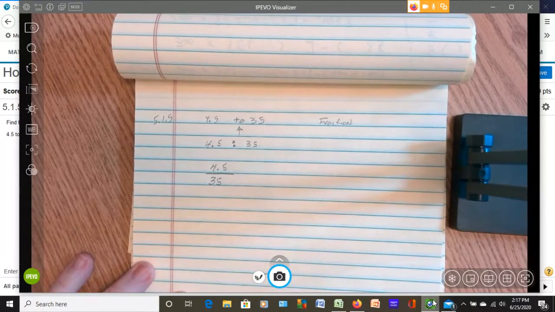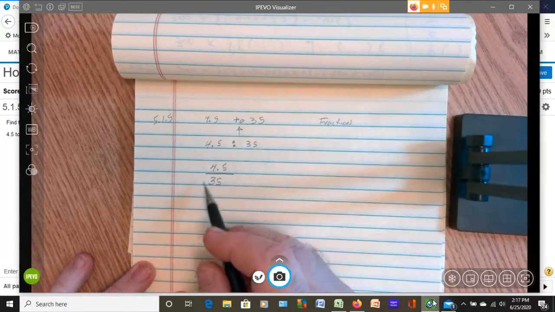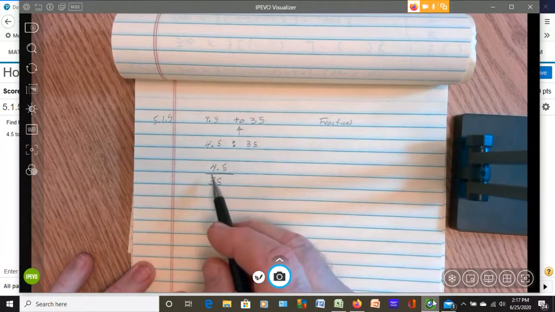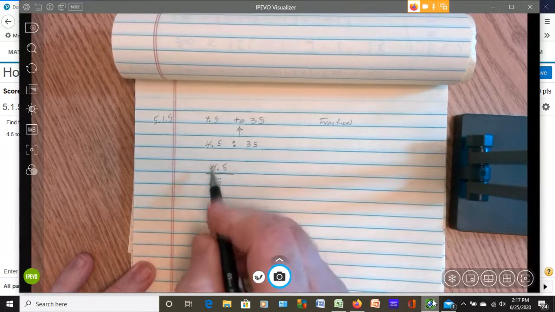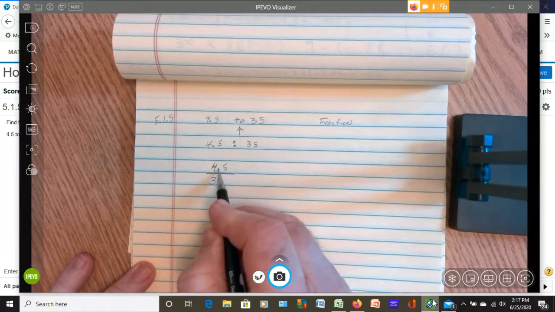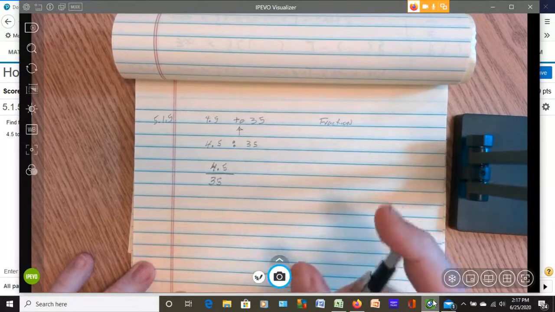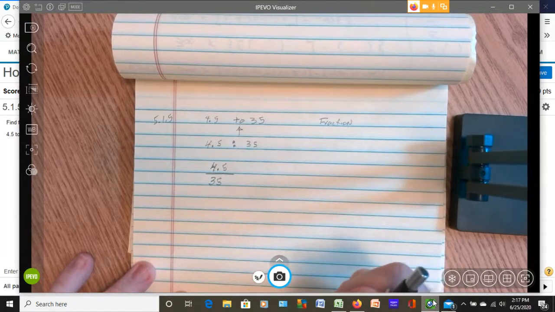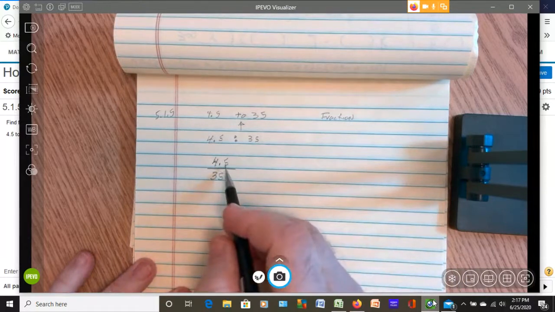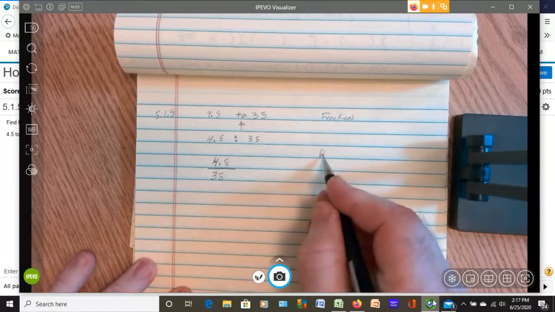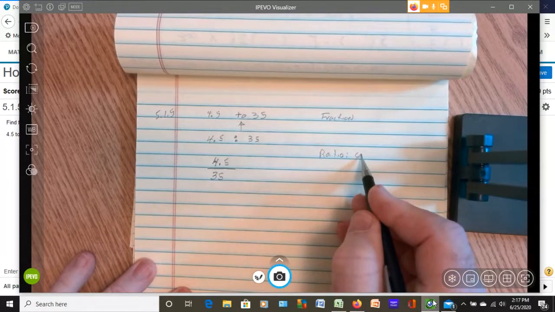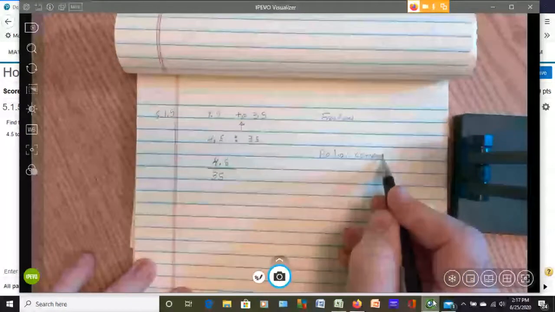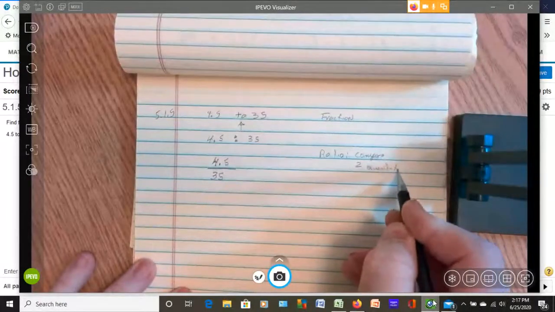Now, you say, well, okay, this looks like sort of an unusual fraction. I say it's an unusual fraction because generally we don't see a decimal value included in a fraction. And I'll talk about that in just a bit. But this is simply a way to compare two quantities. All right, so a ratio, and that's what this is, is a way to compare two quantities.